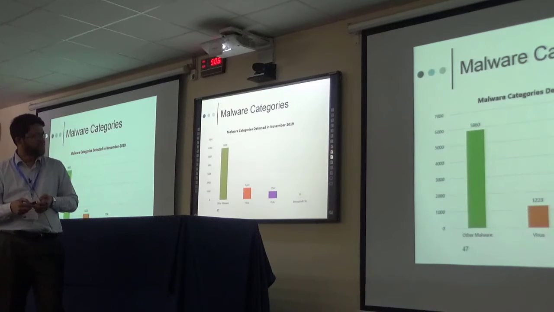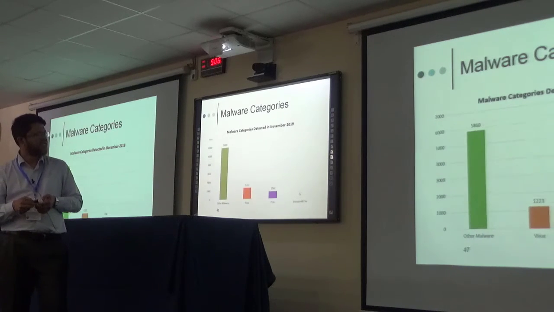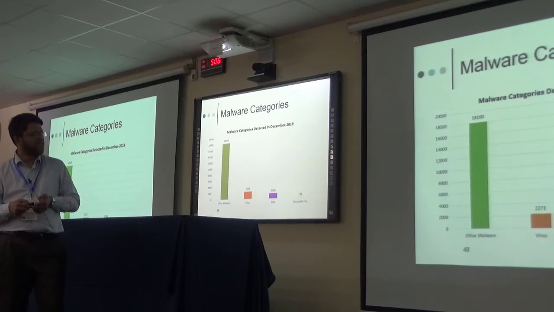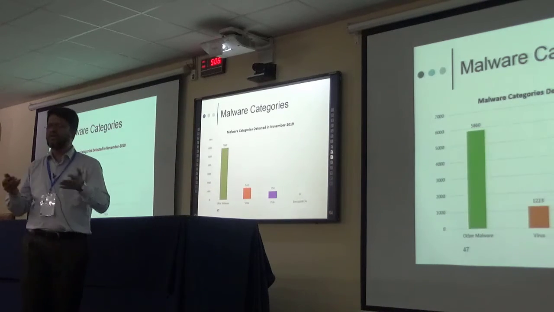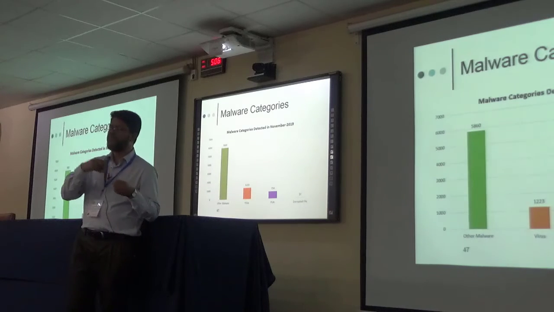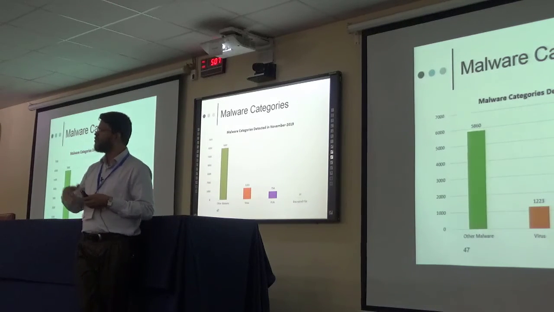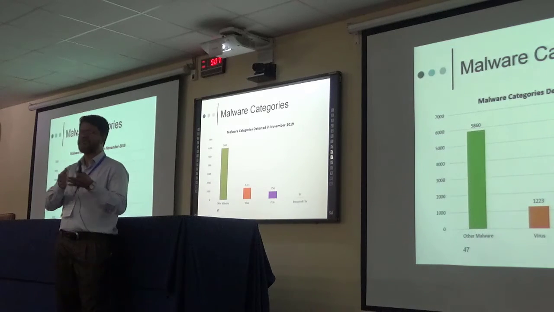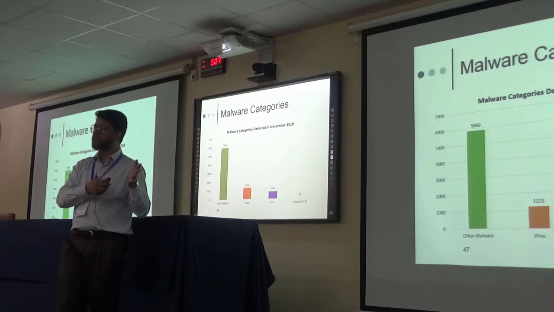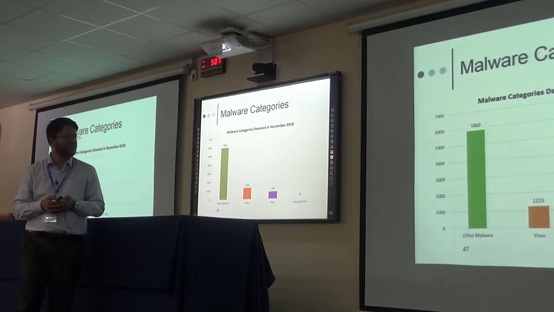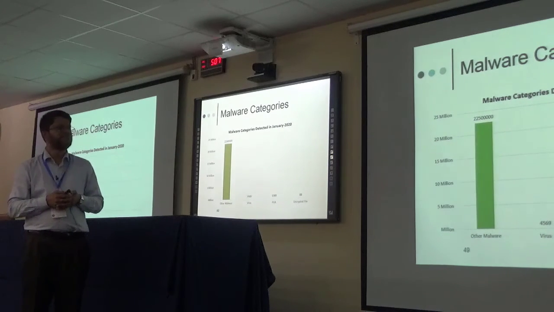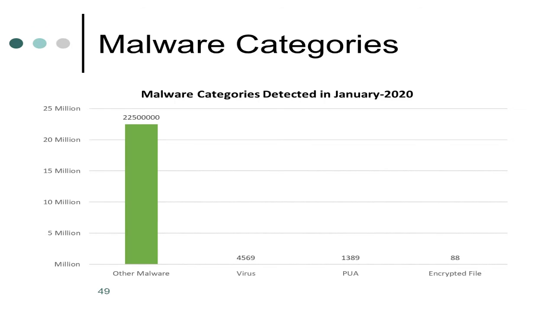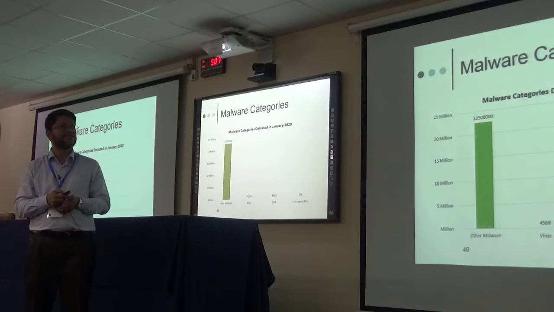For November and December, we see similar trends of data. So in most cases, we cannot actually categorize whether this is a virus, PWA, or encrypted file. In most of the cases, we have to categorize it in other categories because the malware type changes every day. So we have new malwares, so we cannot categorize it in a specific type. So that's why all those go to the other category in terms of detection. So this is for January. So we have more attacks, as I said. Because this is for malware, we have more attacks. So we had different types of malware high in the malware detection as well.